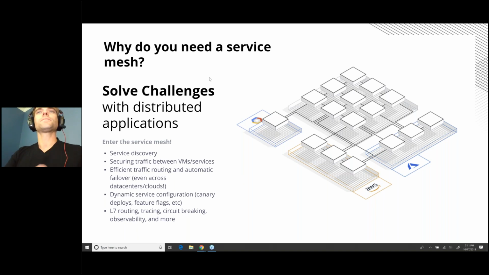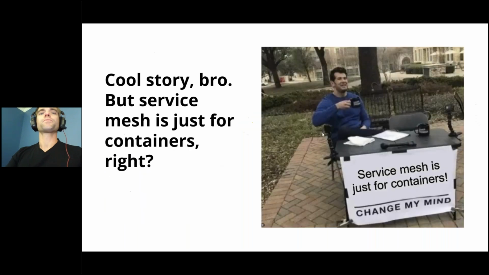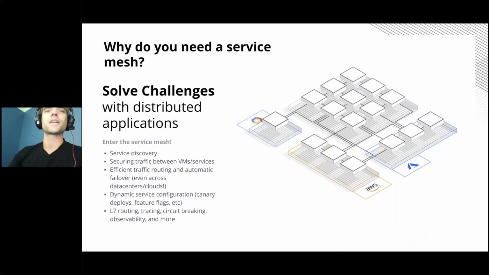So let's see. There we go. All right, so service mesh is just for containers, right? That's what I started our talk with. No, all of the things that we just discussed, layer 7 routing, tracing, dynamic service configuration, canary deploys, etc. You can use this with your .NET servers running on Windows, because Consul applies to, well, I'll take that back, because I have to look and see if I don't think Envoy support for Windows is full yet, but for that Java 6 app that's running in RHEL, yes, you can use that functionality with Consul.